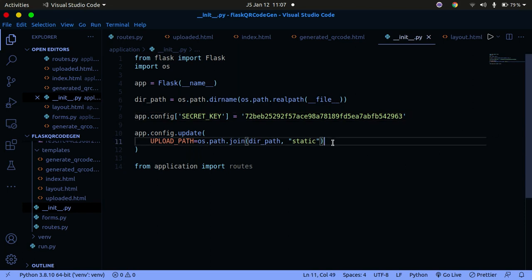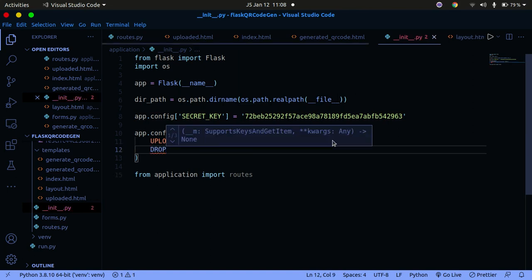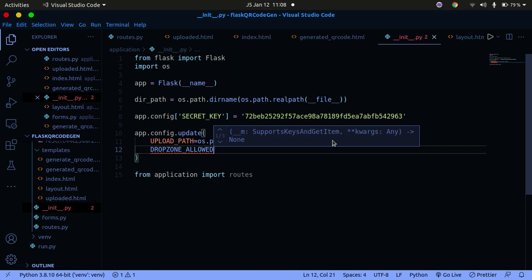I need to keep a comma, and I'm going to call DROPZONE_ALLOWED_FILE_TYPE. This is going to be the file type that you're going to allow. Here I'm going to say image, just like this.